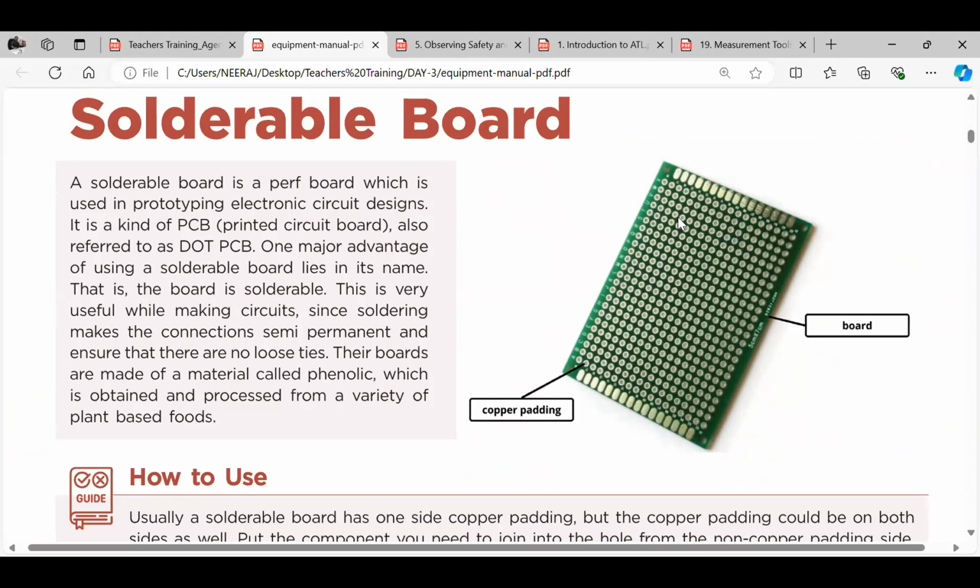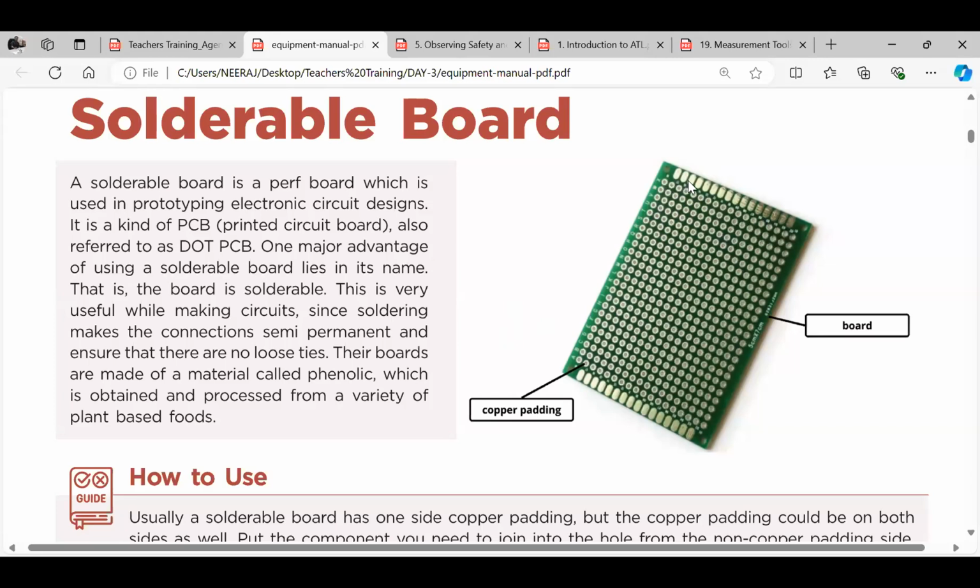In the breadboard, we are just connecting wires. We have connectable wires, like male to male, male to female, female to male. These are 3 types of wires available in our lab, the colorful wires, I think you have seen. These wires are easy to connect and easy to remove from the breadboard. But in the solderable board, we do soldering. If students want to create a parallel circuit or series circuit, they can use this board, and they have to solder.